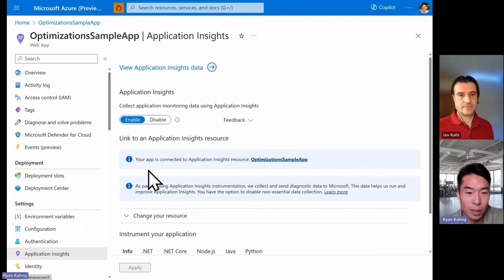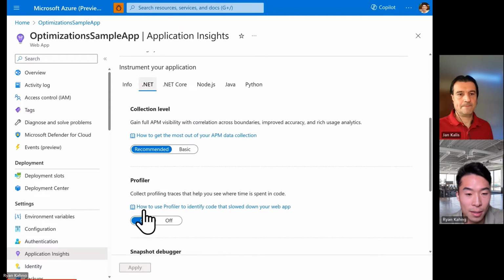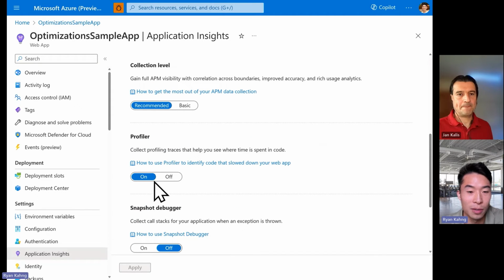The next part that you want to check is if you do have your profiler, the App Insights profiler enabled. So you can scroll down. For here, we're doing .NET, and then you can check the toggle on and off for a profiler as well.